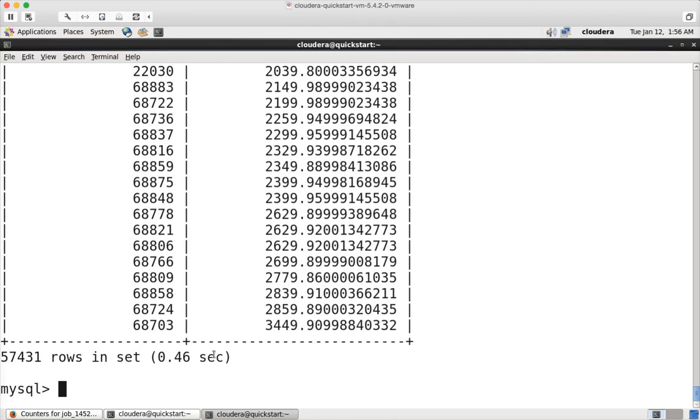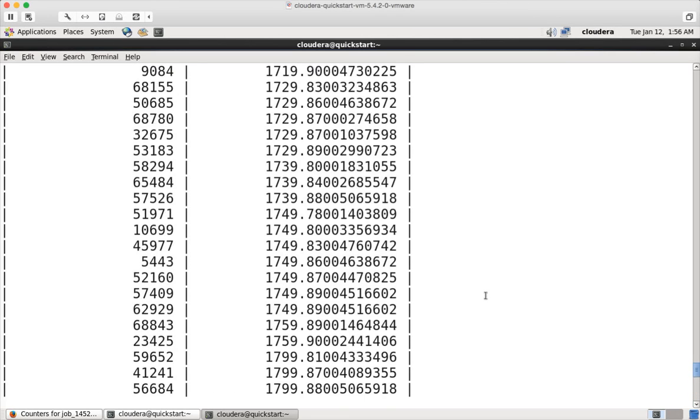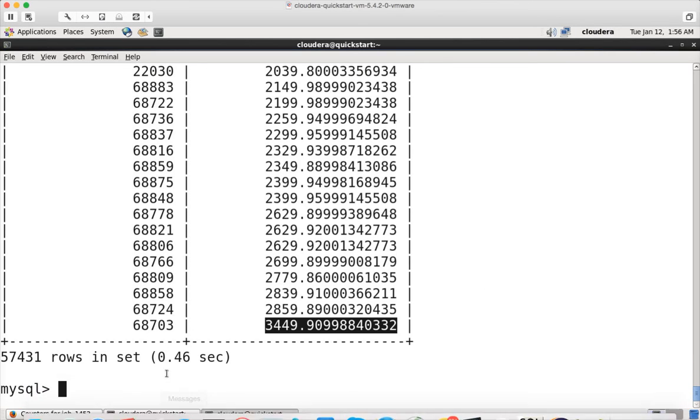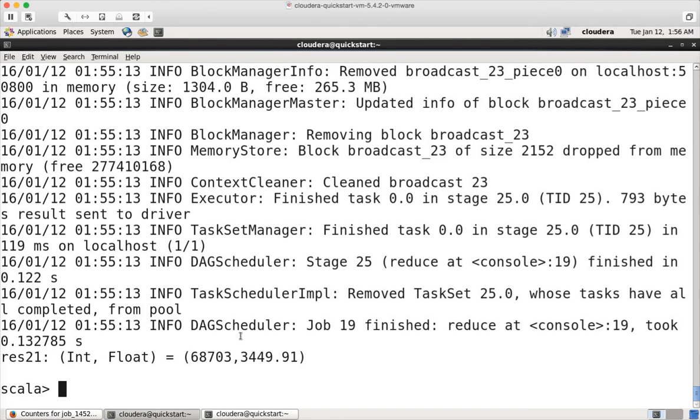It is going through all the results, and as we have ordered by 2, which is the revenue, the last one is 68,703 with the highest revenue of $3,449 and some cents, and we got the exact same result by writing our Scala function here.